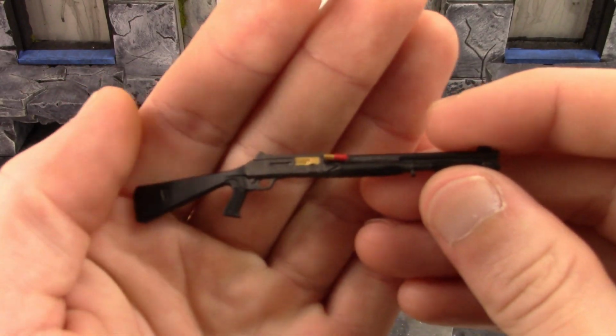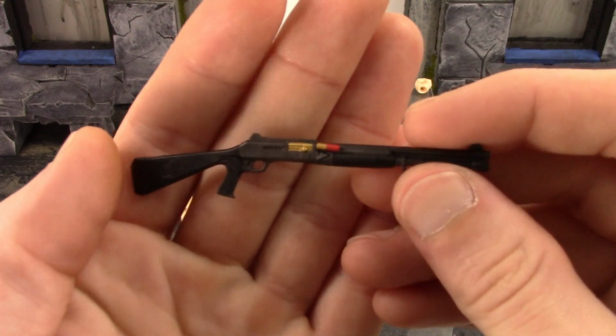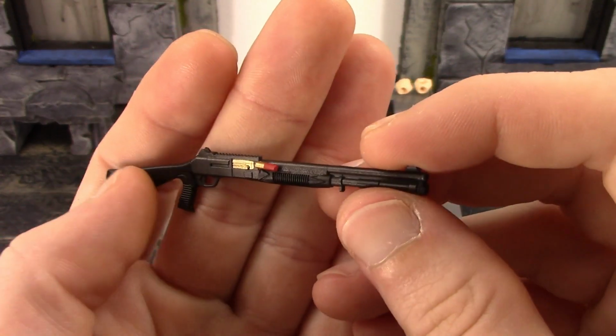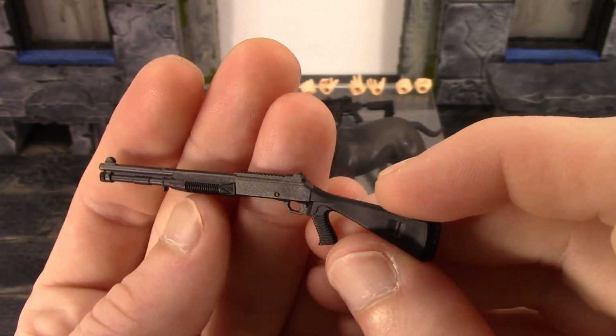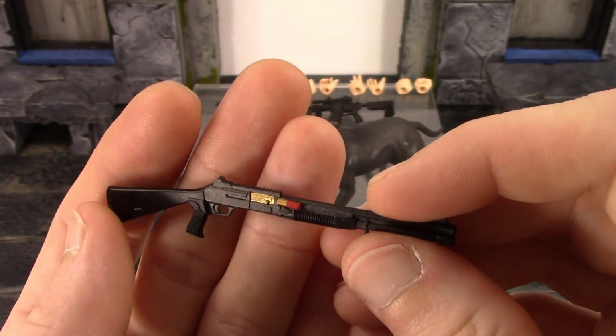The trigger finger hand is a little too wide for the grip though, so he kind of holds it with a loose fit, but I like how you can see a shell clipped on right there. But, I mean, it turned out really nice. We do get a little bit of a gunmetal gray mixed with a black in there, and it looks good. So, nice job on the shotgun there.